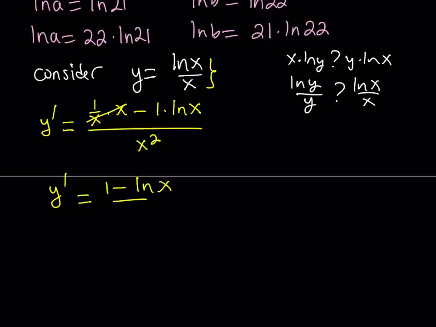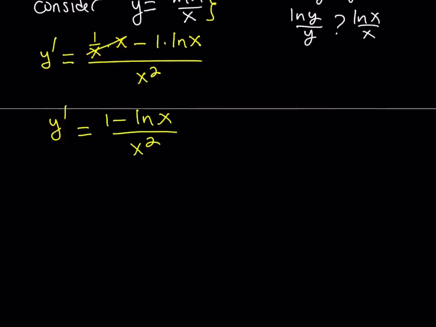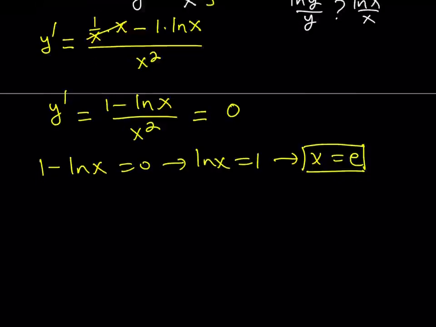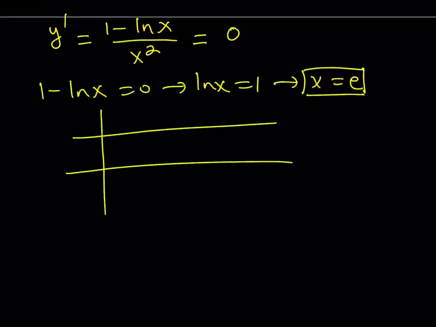Now let's simplify the derivative a little bit. This is going to cancel out. This gives us 1 minus ln x divided by x squared. Finding the derivative is helpful because the derivative tells us whether this function is increasing or decreasing on an interval, and also if it has any critical points such as a maximum or a minimum. I'm going to continue by setting the derivative equal to 0 to find the critical values.